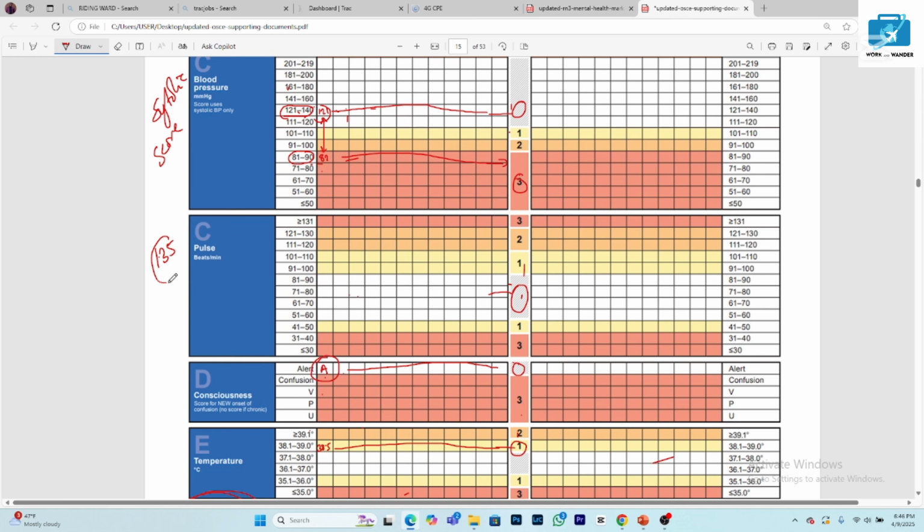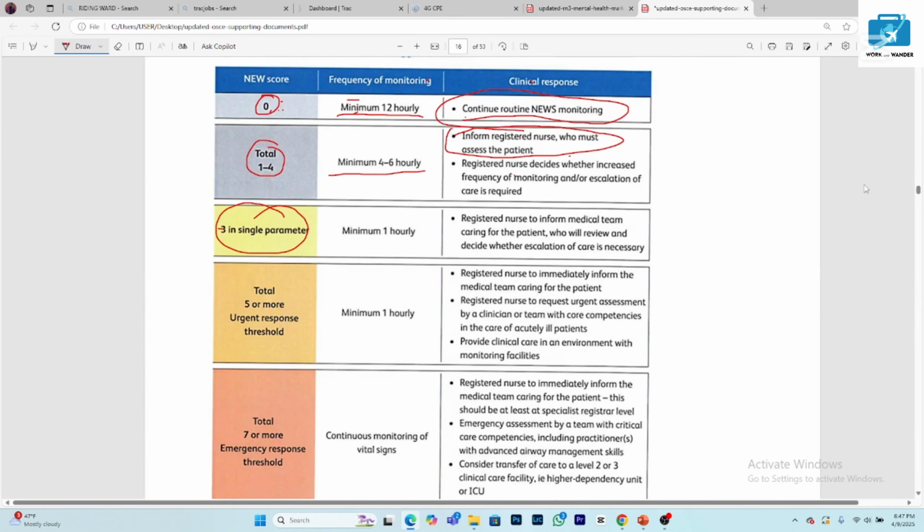135. If this was my pulse, that means it's going to be here. As you can see, 135. And then if I trace it all the way, that was going to give me a score of 3. So just the pulse alone is giving me a score of 3. So what this means is that if for one of them, like for this one that we've gotten 3, then irrespective of what the patient had in the other ones, it is going to be what? 1 hourly.